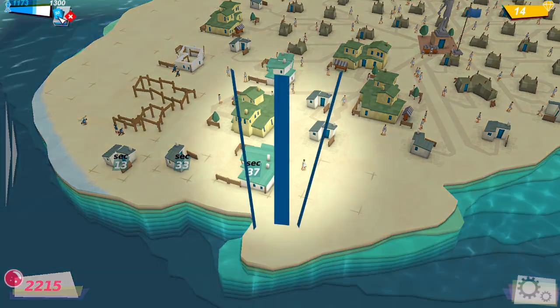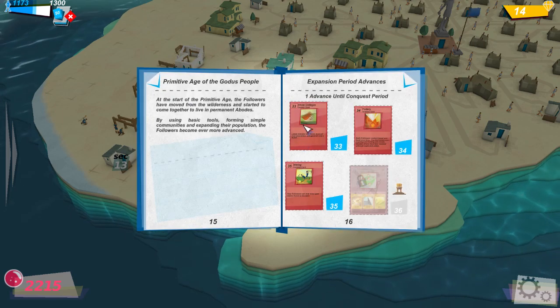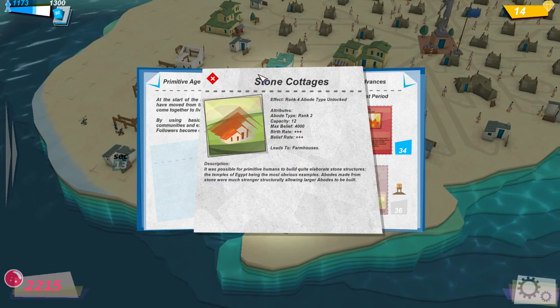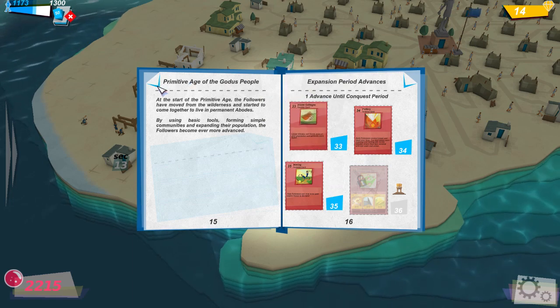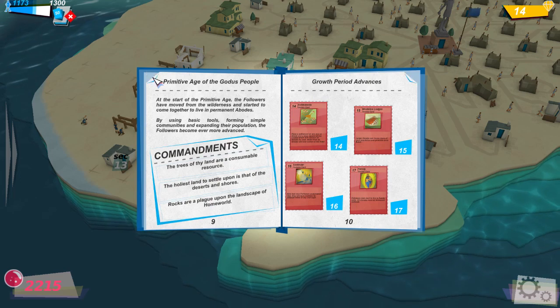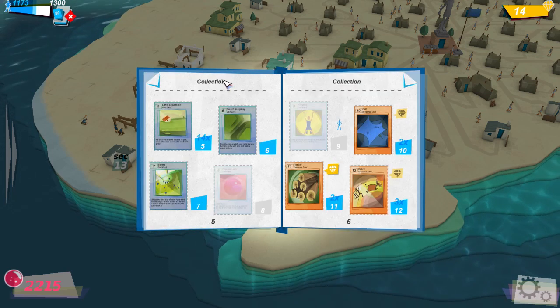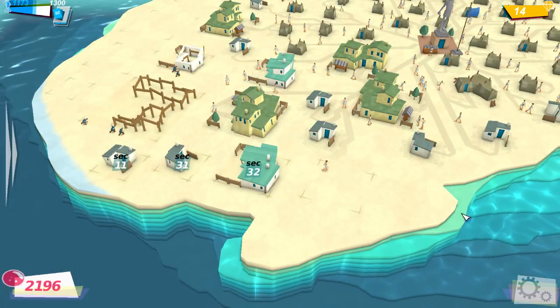Now, what you're trying to do in essence is to unlock lots of different cards that come up throughout the game. So in order to, say, get these stony cottages, because this is a rank 4 house, you have to collect resource cards. Let me just show you what we got.